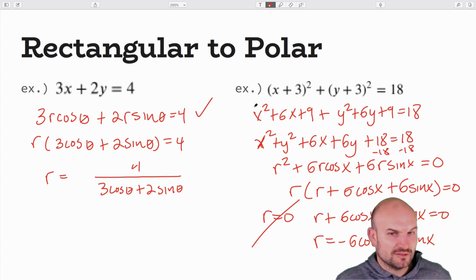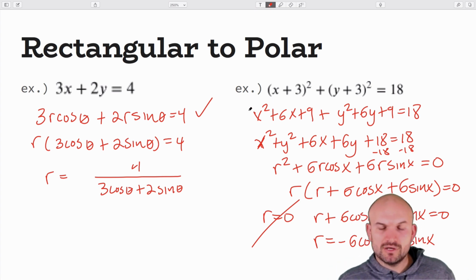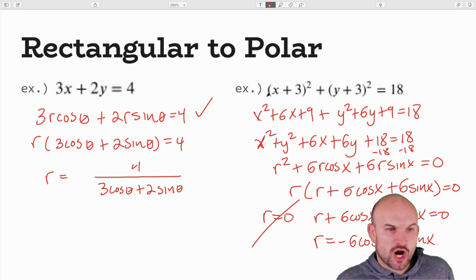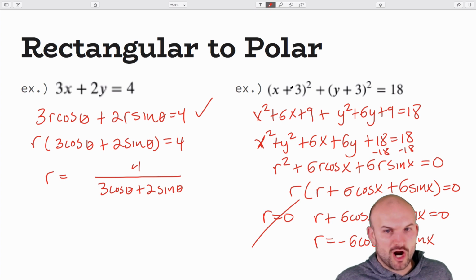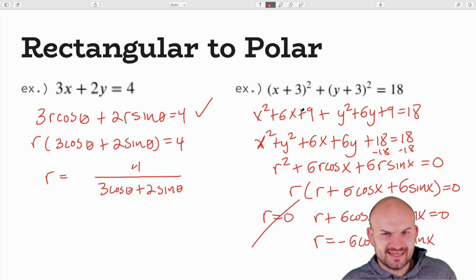In the next example, again, kind of the same idea. But first, I don't want to replace x with r cosine of theta and y with r sine of theta right here, because then I'm still going to have to square them. I guess you could just replace them and then you're done. But if you have an equation that's solved for r, it's going to be a lot more difficult to square things and then try to simplify, because then you have a sine squared plus a cosine squared, and I think it would get a little confusing from there.